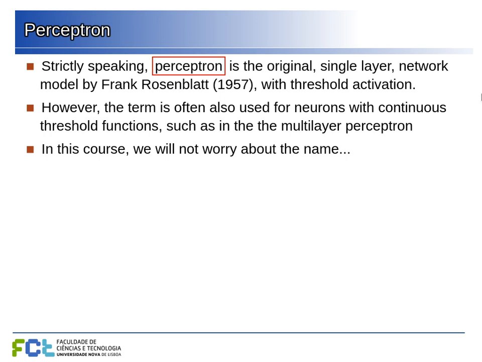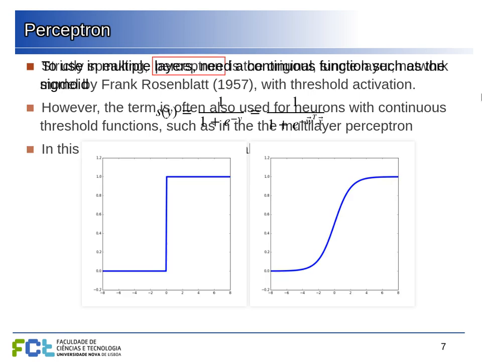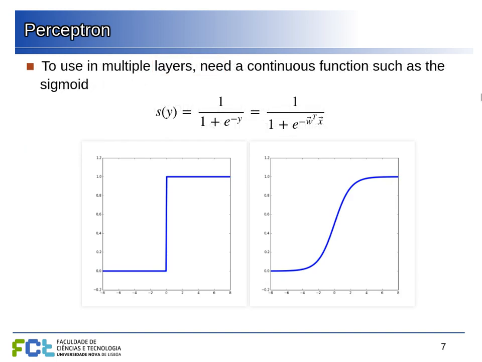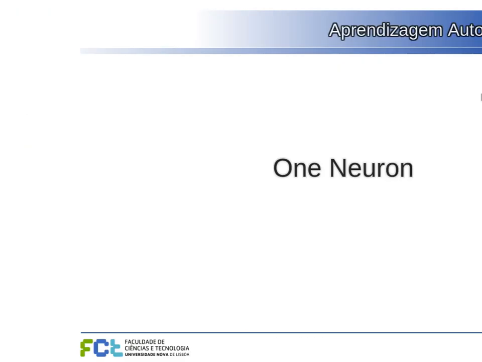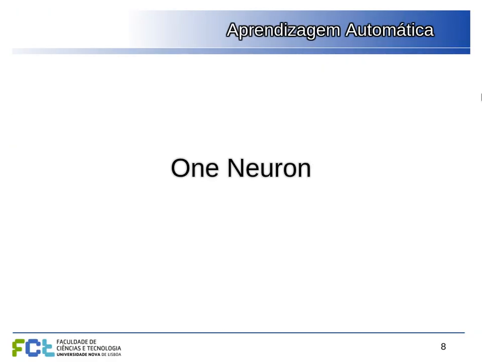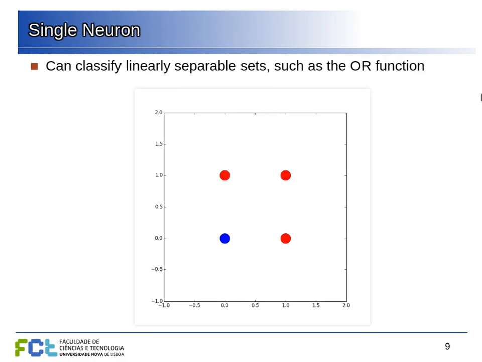The idea is that we have this weighted sum of the inputs, then we have this nonlinear response function, and we are using this to simulate a neuron. And now we're going to see how we can put them all together and train them to do classification. So let's see how one neuron can work. One neuron using that logistic function.